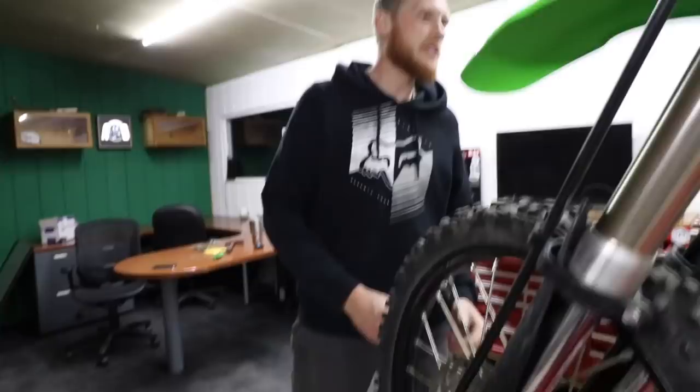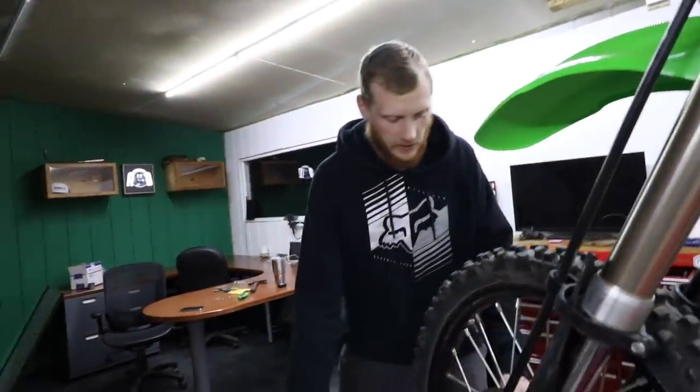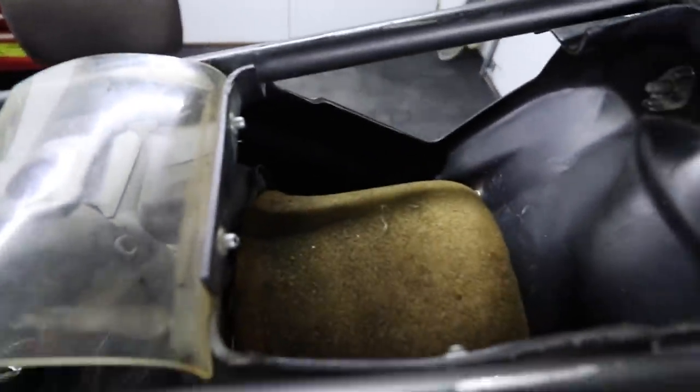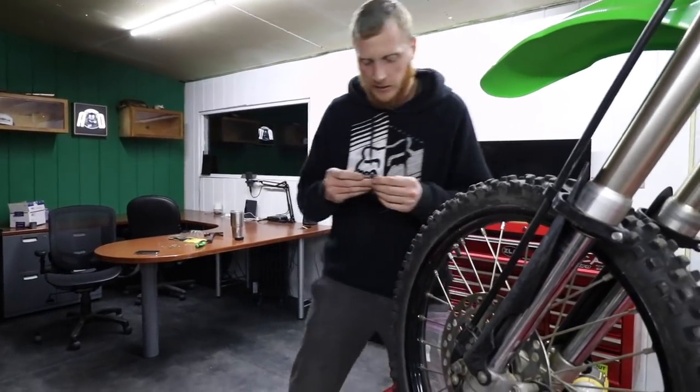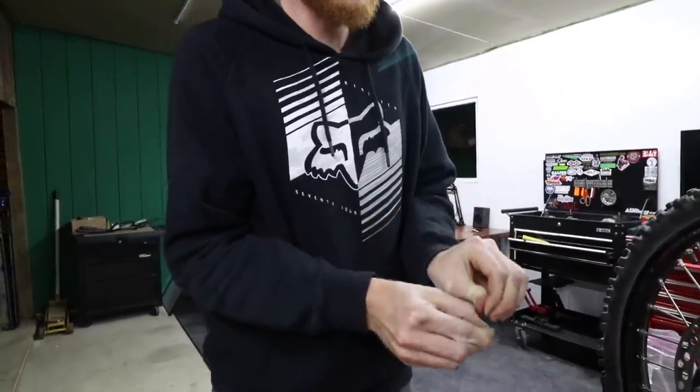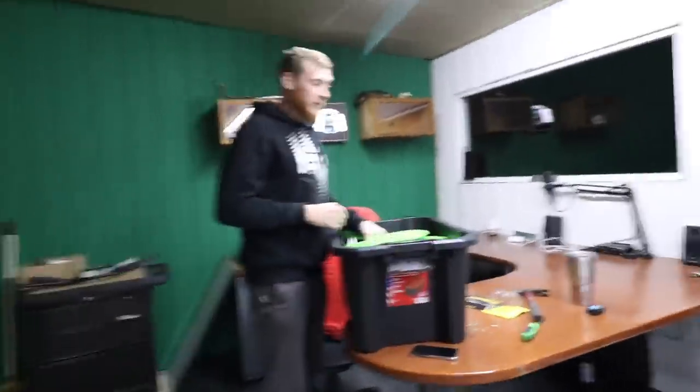Oh, we got exhaust. We got to put the exhaust on. Are you gonna leave that air filter that's in there? Oh yeah, it's clean. That's mint. So that's all we need out of here. We definitely should not reuse this exhaust gasket. I should definitely order another one. Hands are dirty. I don't want to touch these too much. We got some freshies, man.